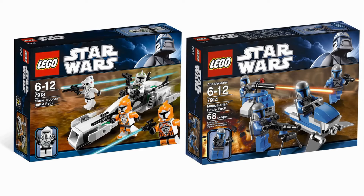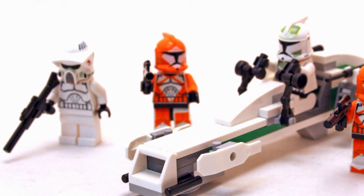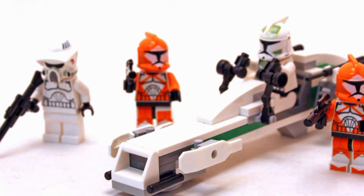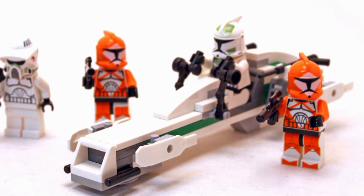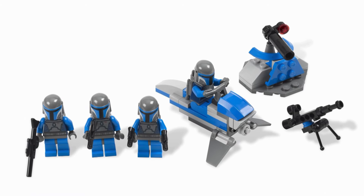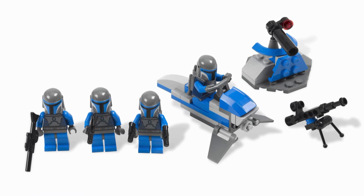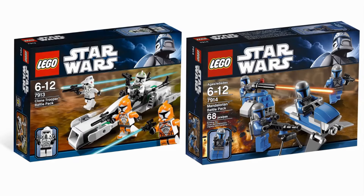After these in 2011, we saw a return to Clone Wars battle packs with the Clone Trooper and Mandalorian battle packs. We've got some cool figures here, but the clones weren't really large scale army builders. I still think they have a place and can be considered a fine battle pack, but it was just a little different from what we were used to. The Mandalorian pack was more traditional, providing four of the same figure, and it was praised accordingly. Those sets really concluded the early years for the battle packs — after this, things got a little more weird.